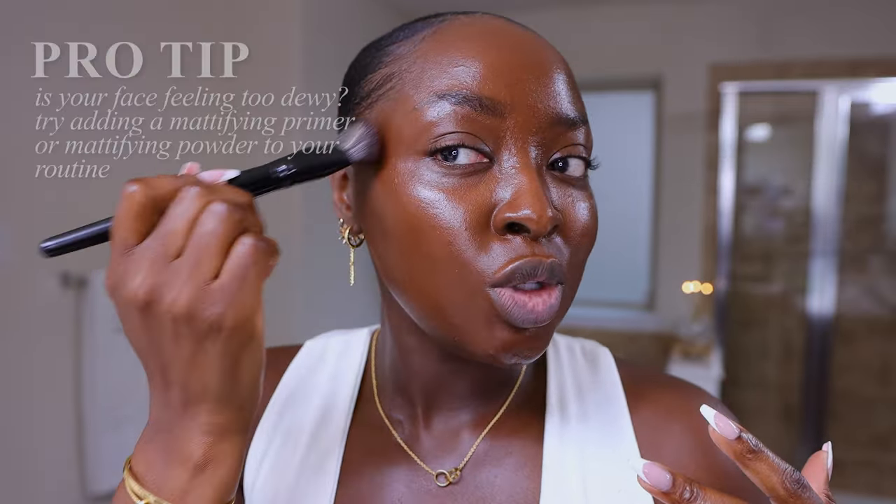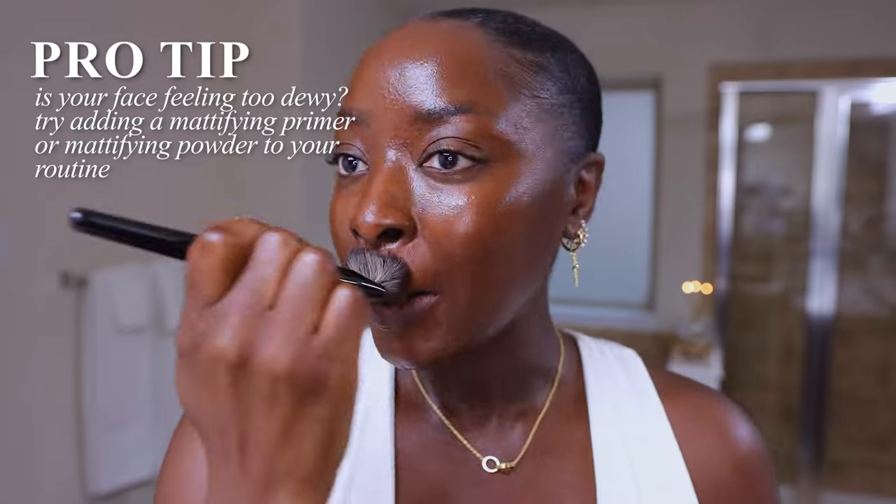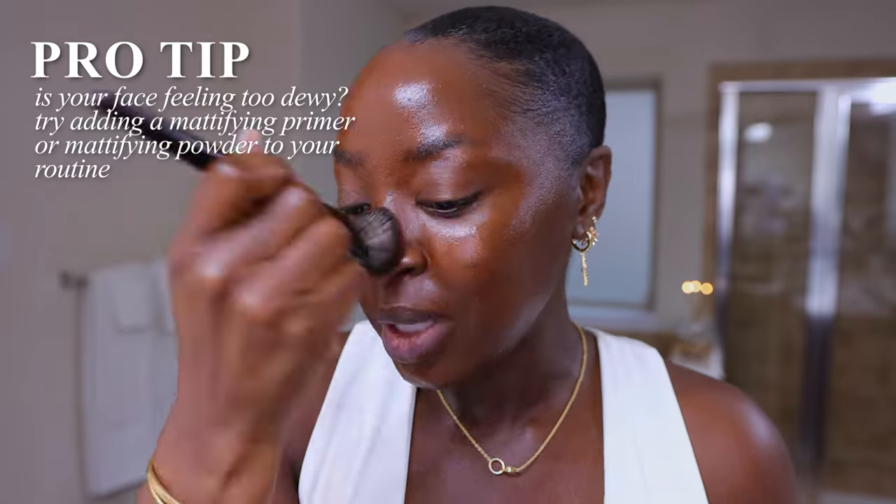And then if you feel like it's just too dewy one day, you can change your primer underneath it to help mattify you, or use a mattifying setting powder. On the nose I'm not getting enough coverage. I think this is beautiful if you like light to medium coverage. What's tripping me out is I love the shade — it's just that I like full coverage. I just need the whole nine yards. But this is really pretty.